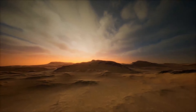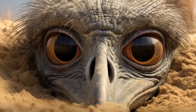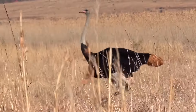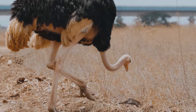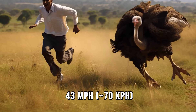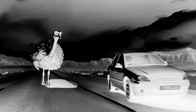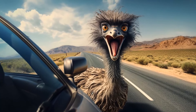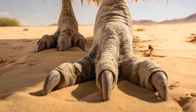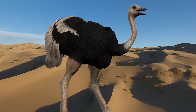The next monster from the desert is the ostrich. Many think these animals are cowards hiding their heads in the sand, but you will change your mind if you're unlucky enough to meet one. Usually ostriches are not aggressive, but you should run if you come near their nest. On the other hand, you won't be able to outrun them — ostriches move at a speed of 43 miles per hour. They run and hit their enemy with their chests, and there have been cases where ostriches attacked vans and caused significant damage. Their main danger is powerful legs with sharp claws that can deliver strong blows.